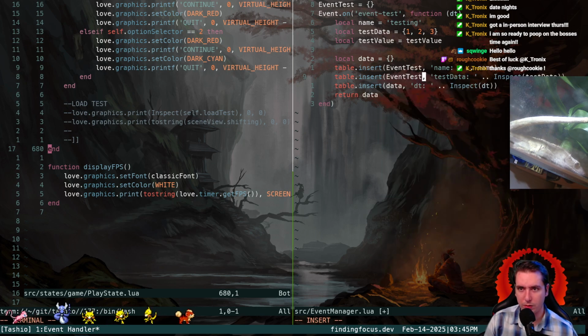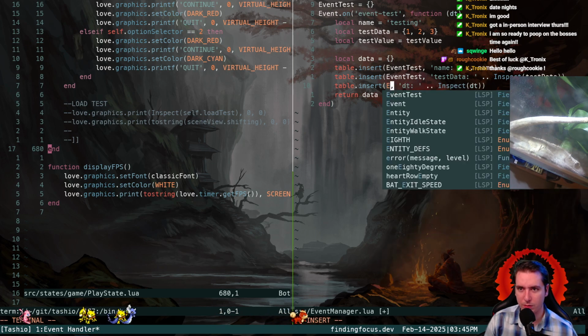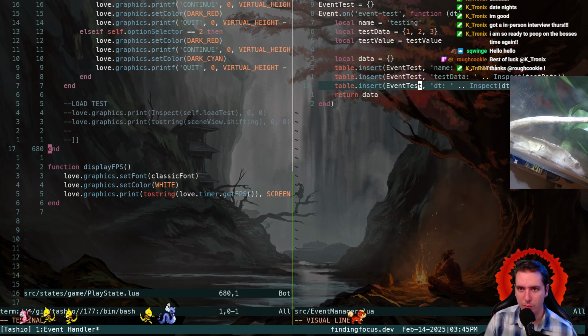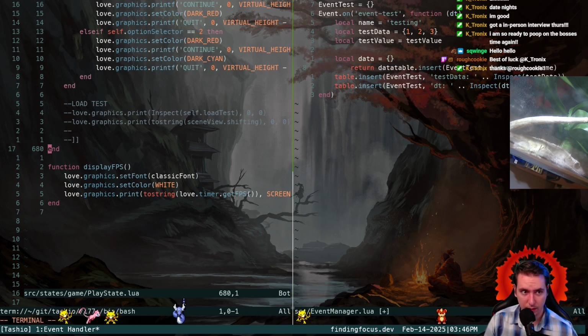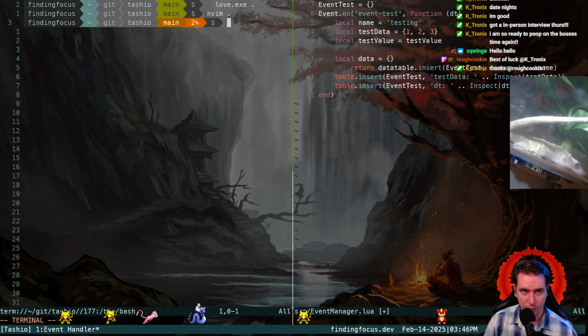This would update over time, and actually a table.insert would only insert and never remove. So instead of this actually returning anything, all we're going to do is insert these values into our event test table, and then I think we're in a window over here.